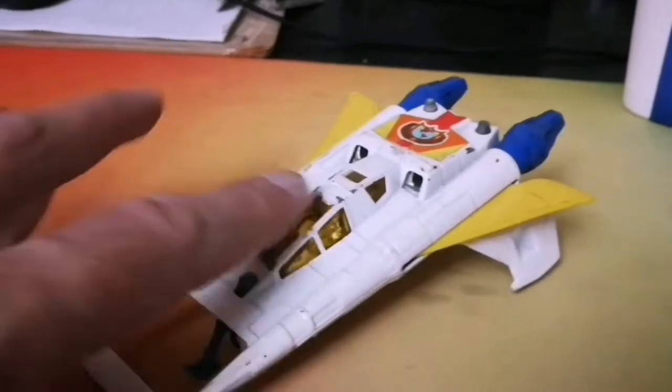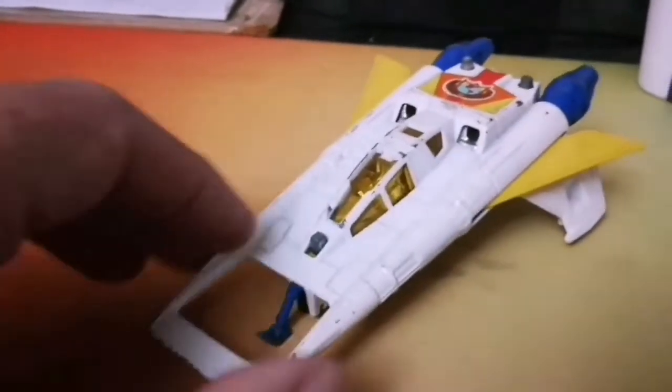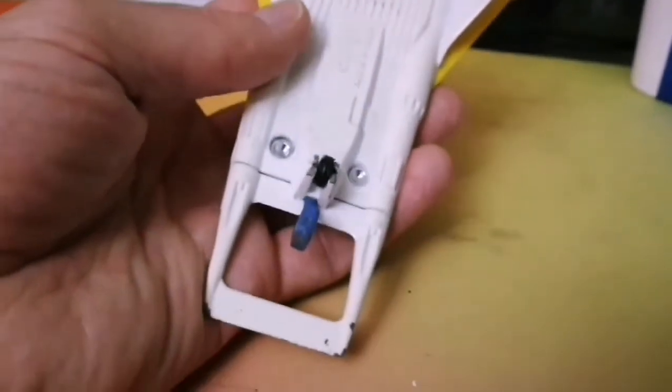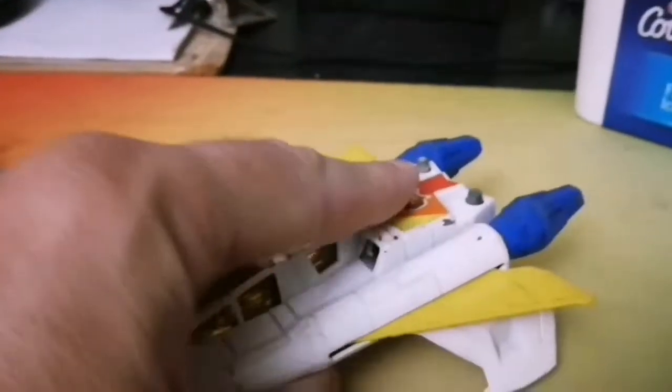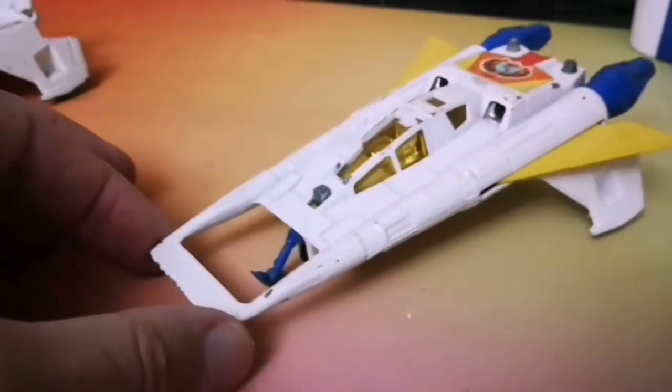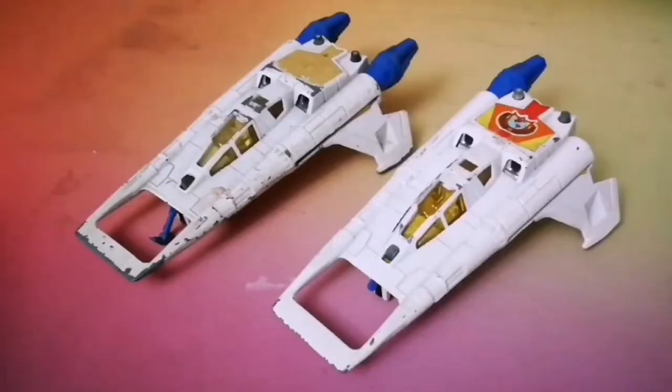So this one I actually don't want to paint. I'm going to leave all these little marks and stuff. It's been played with, but it's in original condition, and it's a 1980s original condition. So here we have some side-by-side comparison photos of the before. Now this one here, and then of course all these spare parts, this one I'm going to actually modify. The glamour shots and video.